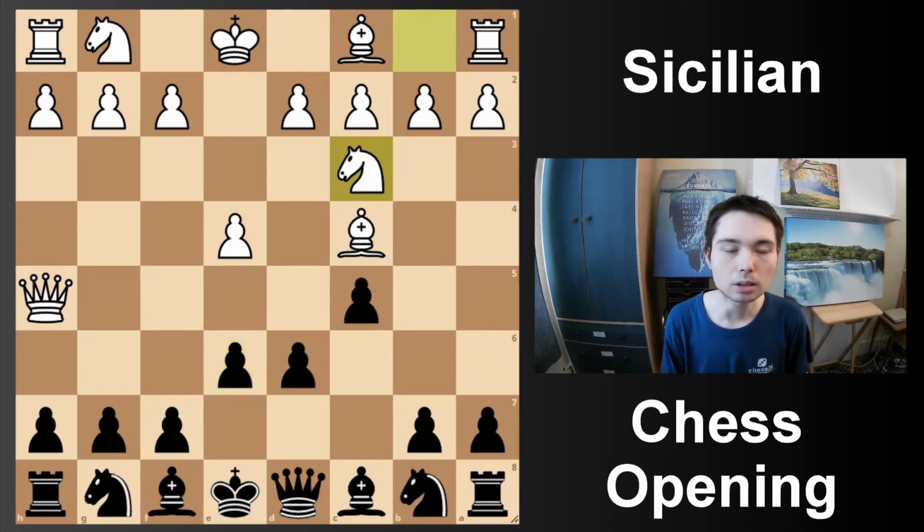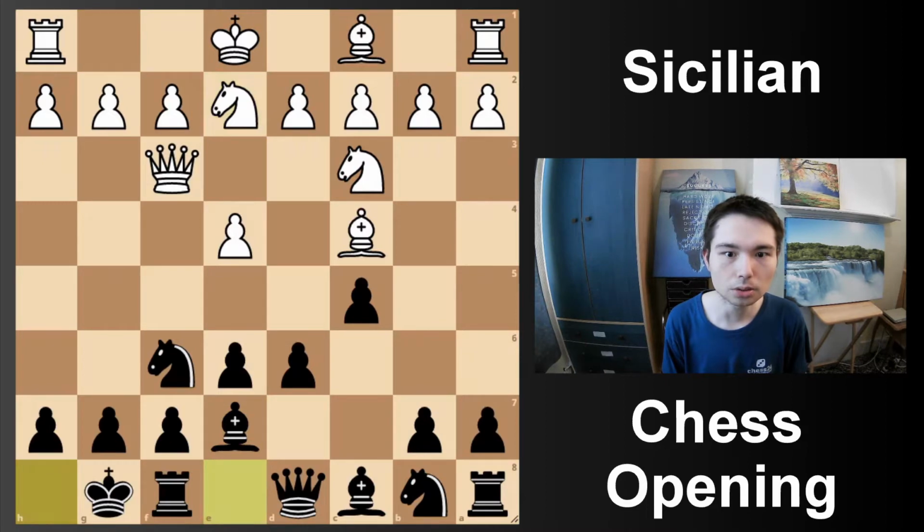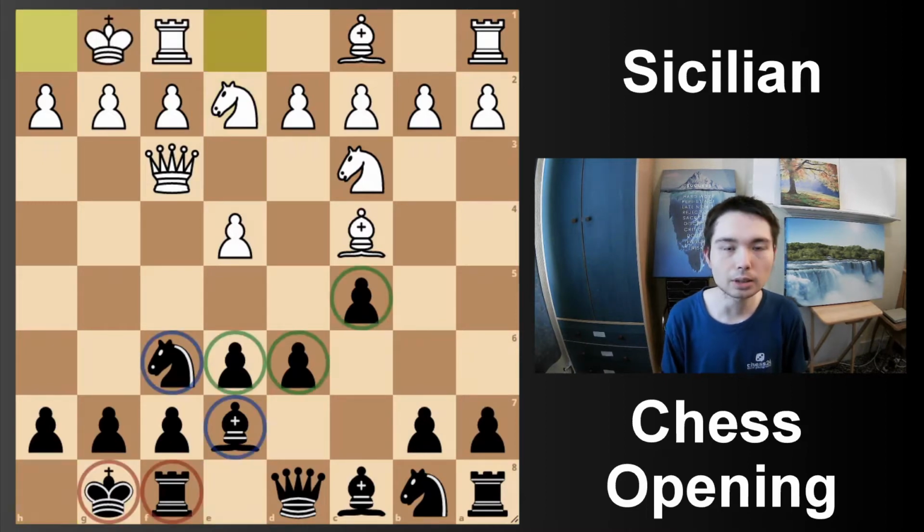Let's say white gets the knight out, you get the knight out, and the good thing is it attacks the queen. The queen has to move away and you get your bishop out. Now you're ready to castle and you get your other pieces out as well. The knight can come out, you can attack the bishop. So let's say knight out, castle, castle, and we have this setup. 3 pawns in the center, knight, bishop, and black has already castled.